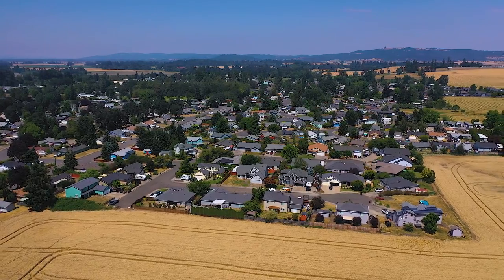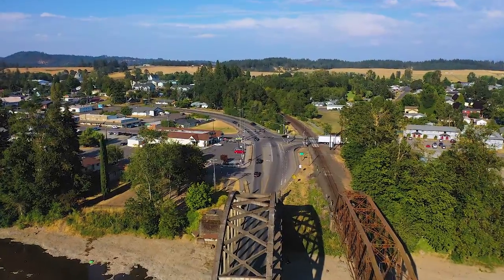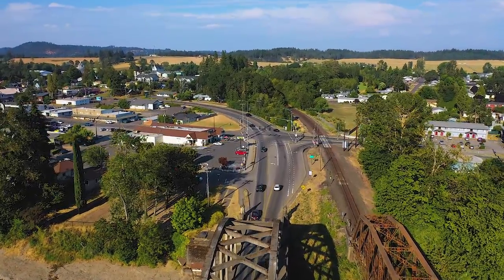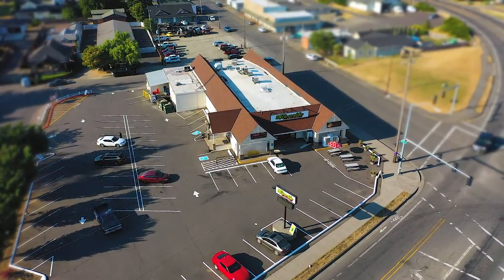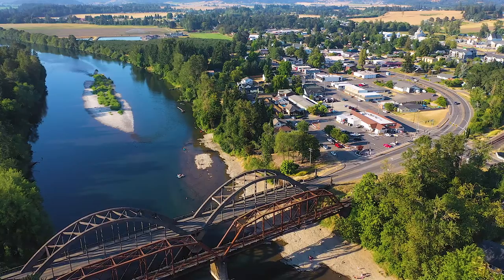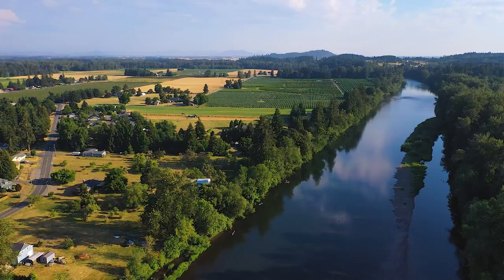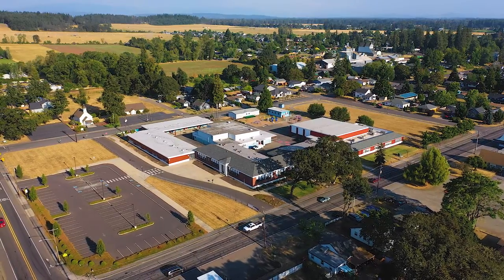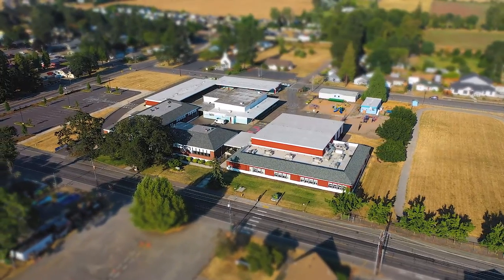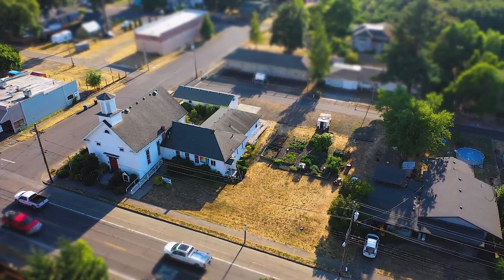This home is in a family oriented neighborhood with a strong sense of community. There are many wonderful attributes to this small town of Jefferson — here are just a few. Close enough to walk to a local market and restaurants, with plenty of recreational opportunities on the Santiam River. Jefferson School District has a lower student to teacher ratio. Buy fresh veggies at the farmer's market.